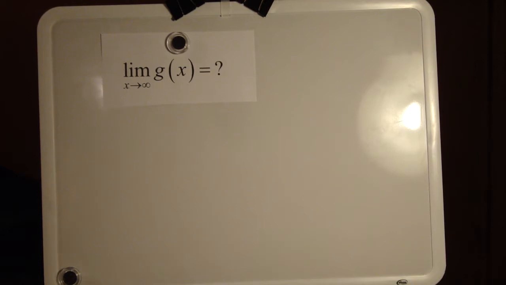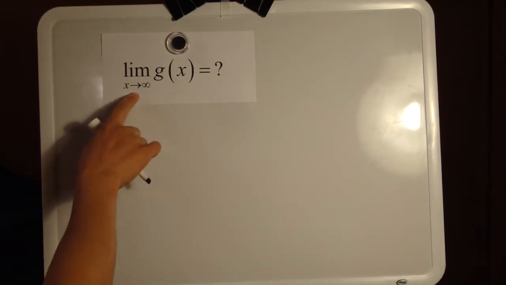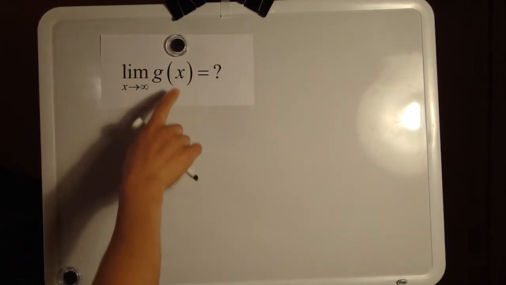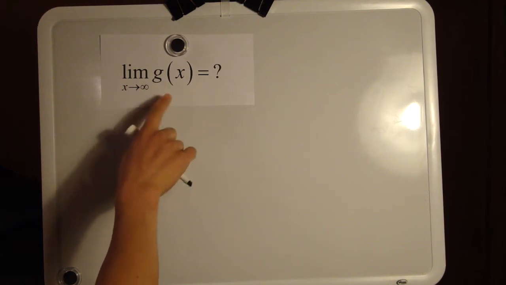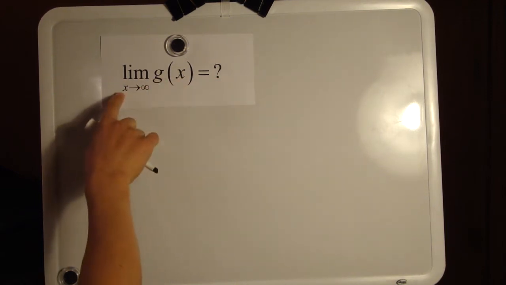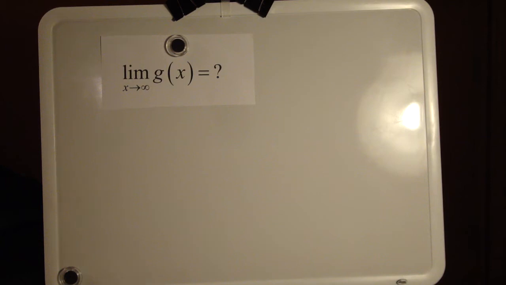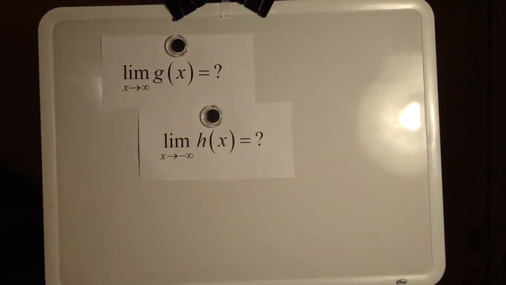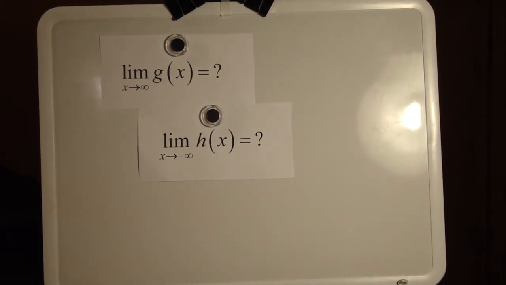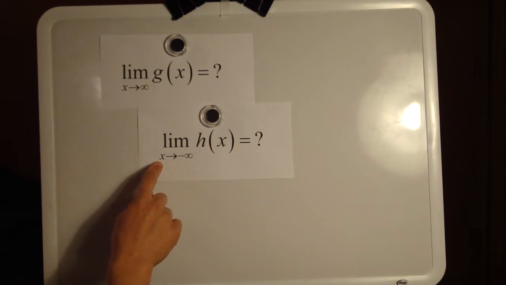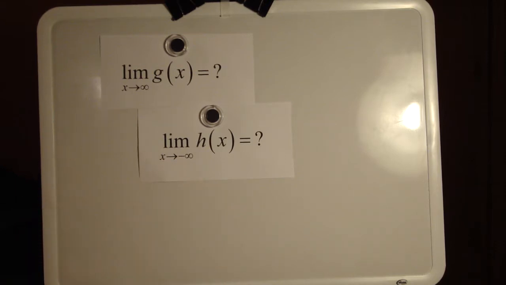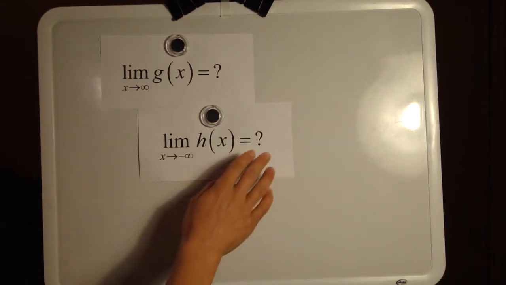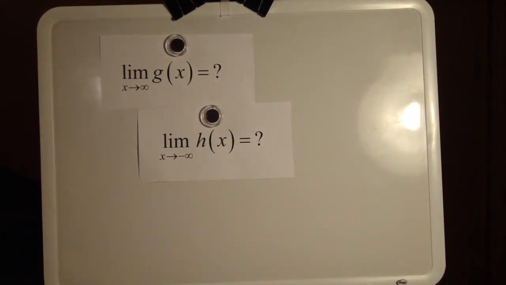If we're taking a limit at infinity, then that means we're letting x get big, and we ask ourselves, what's happening to the function? Does the function approach a number as x gets big, or does it not? In pretty much the same vein, you can ask the question going in the other direction. If you have a function like h of x, we're going to let x travel to negative infinity in this direction and ask ourselves, does the function have a limit? Is it approaching some number?